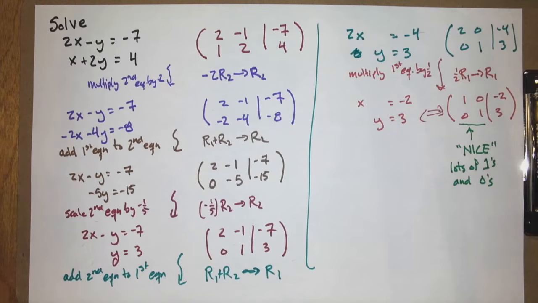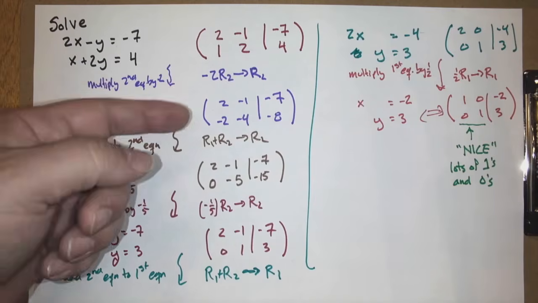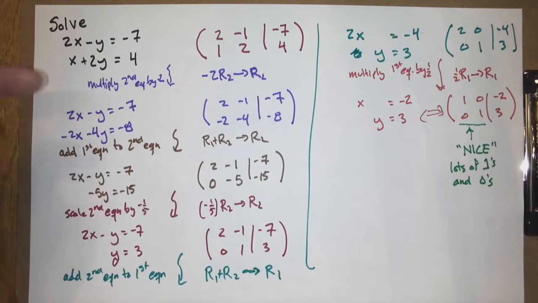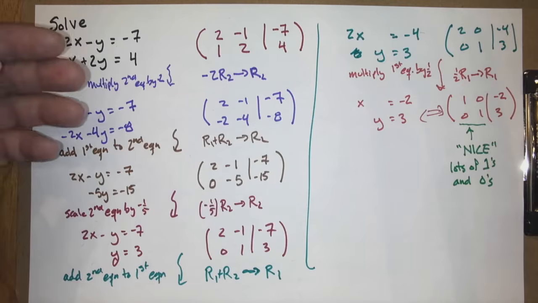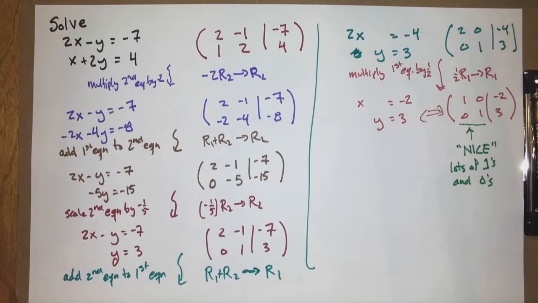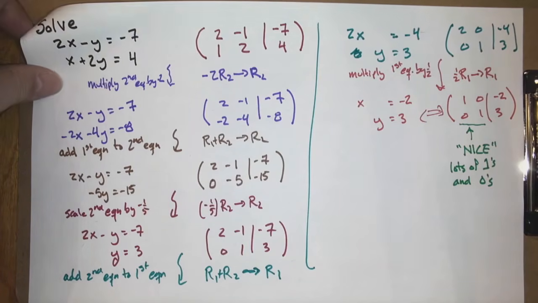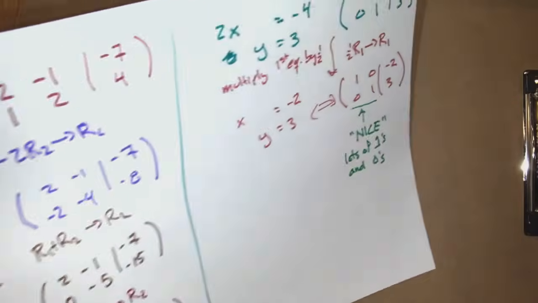All right, so let's pause. Any questions here? Any questions about what we did? I know it's in some sense feels very restrictive, but the key thing here is that everything that we were doing last time in terms of elimination can be replicated by these 3 row operations. It's just a matter of getting comfortable with these row operations, which will follow from doing all these problems that we're going to do. All right.